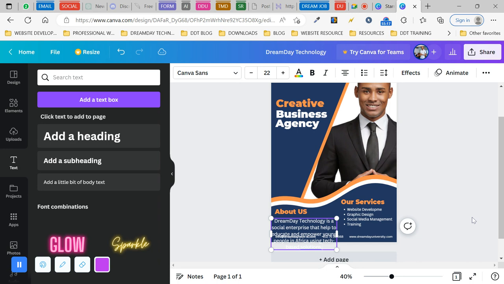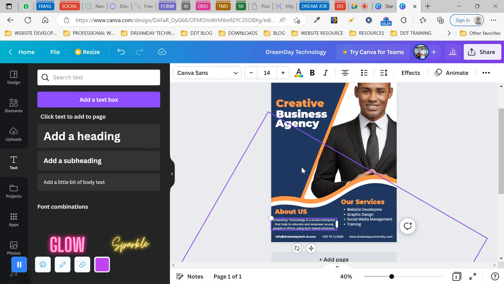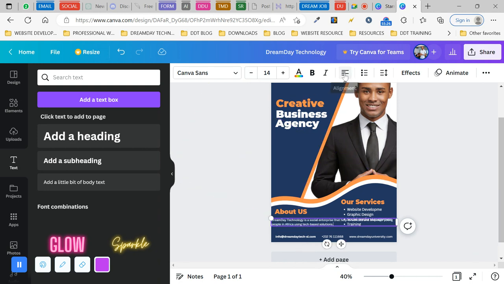So a very short description about Dream Day. Then we can reduce the size to 14 and align this to the right. And we need to move this so that it will not cross over.